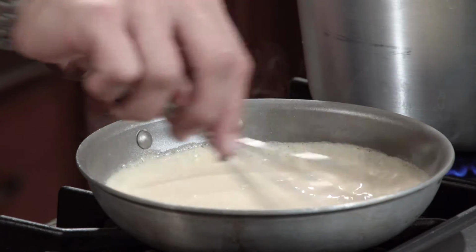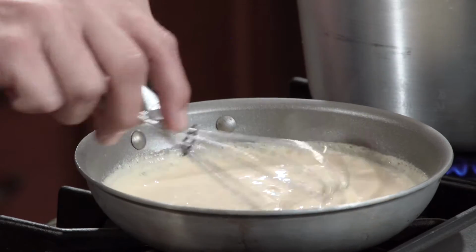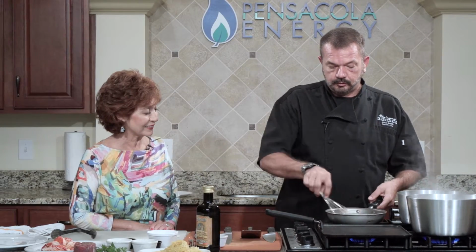The lobster base has given it a nice color, hasn't it? It is. A richness. And you want to give the cheese a chance to emulsify inside the cream, because like I said, it was a little thin a while ago, and now it's really starting to get thick. Yes, it has. So like I said, be careful how much cheese you add to it.